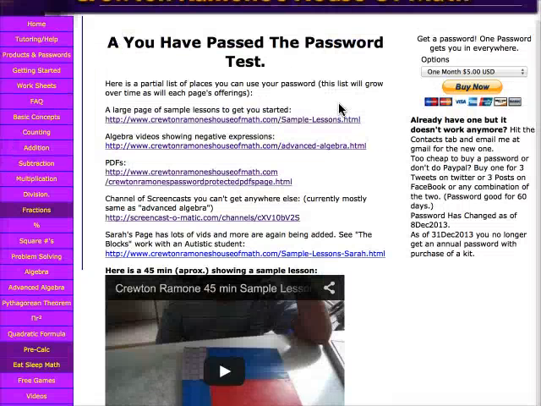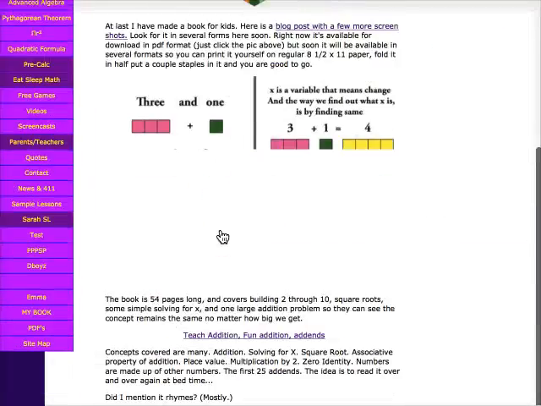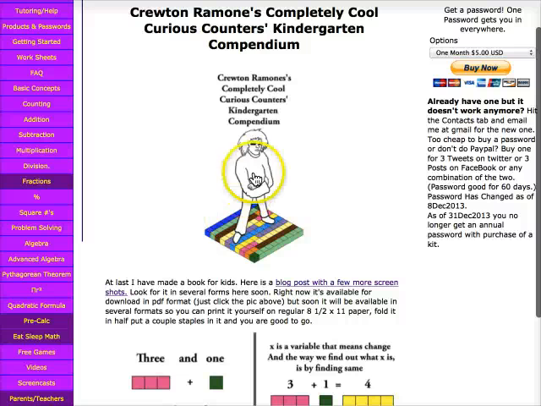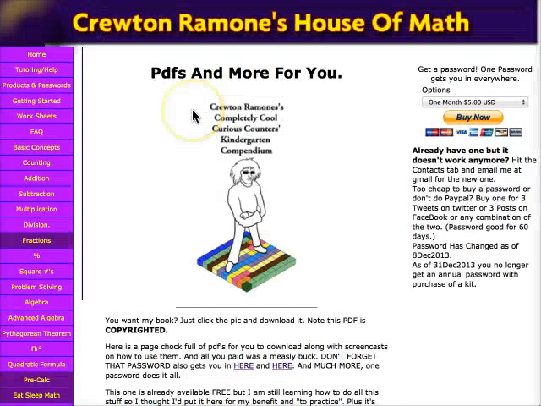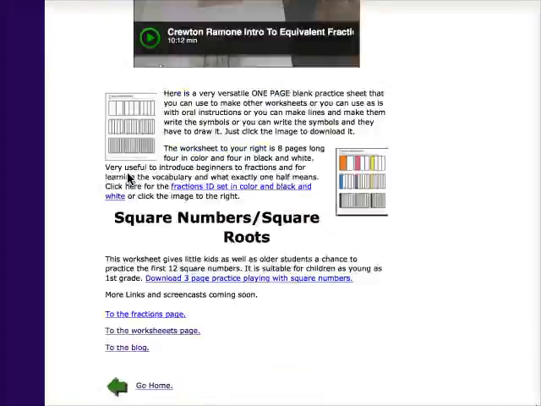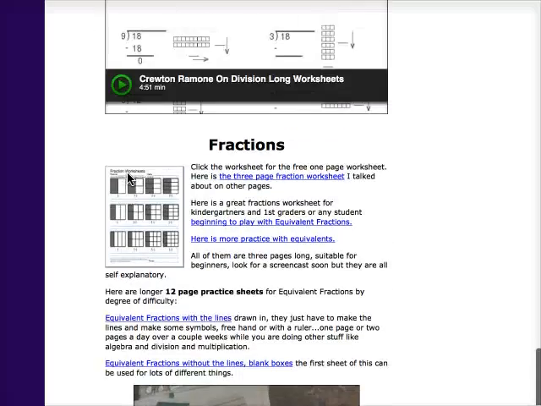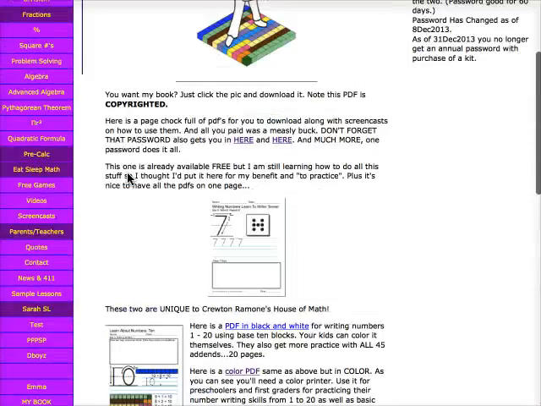It's not just one page on Pythagorean theorem or one page on like my book, for example. Here you get an idea of what the book looks like, a few pages, and there's a blog post about it also. But you go to the password page and there it is. There's all kinds of PDFs and all kinds of division and square numbers and square root fractions and more that are covered on the password pages.